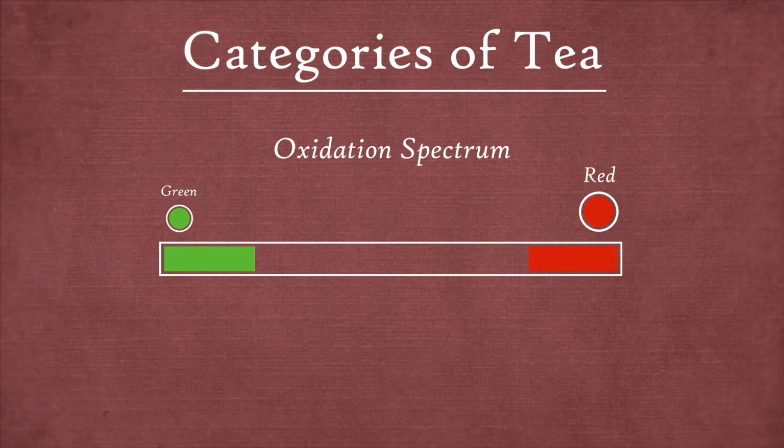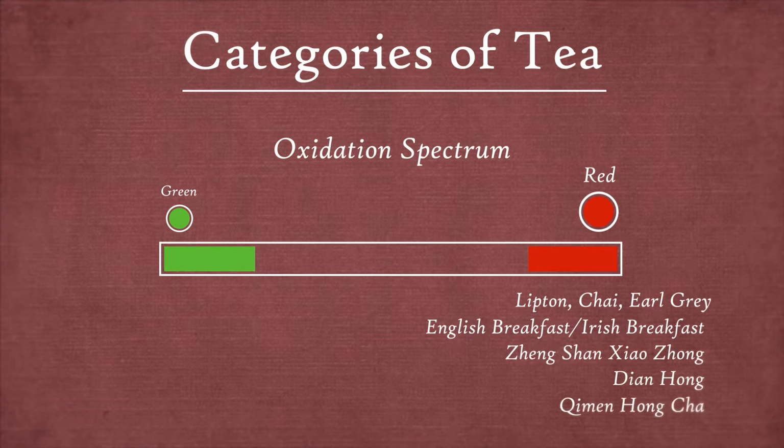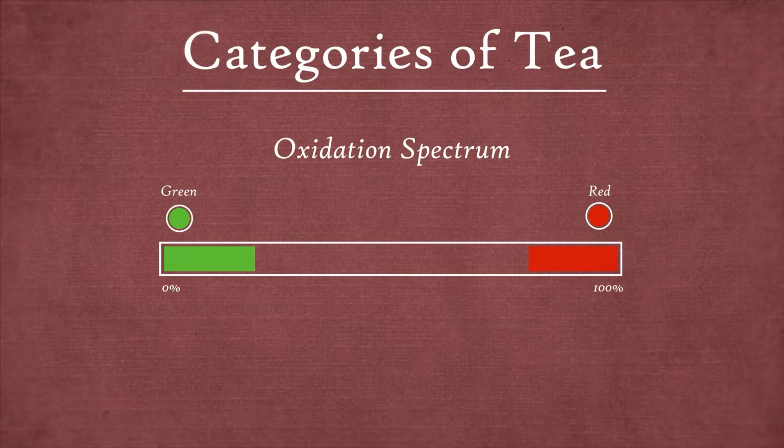And then on the other end of that spectrum, the other pole of that spectrum, you have red tea, fully oxidized tea. And I always say Lipton chai, Earl Grey, English breakfast, Irish breakfast. There's a ton of different teas that people are very familiar with. Nestea, Brisk iced tea, sweet tea. These are all going to be in that family of teas that are known in the West as black teas, but that we're going to call red teas. And they're on the other end of this oxidation spectrum. So green tea, unoxidized, red tea, fully oxidized.